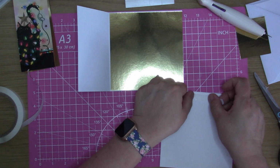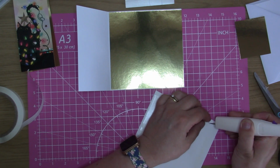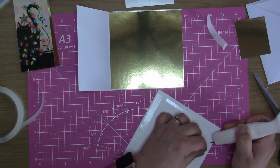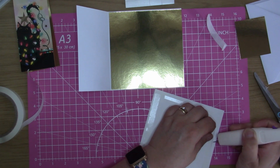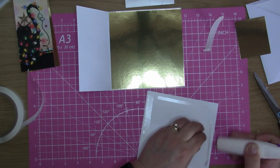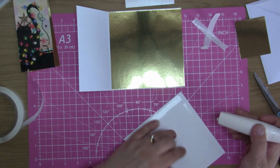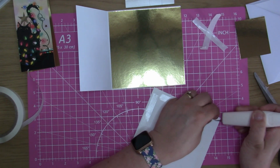which is the inside of the card. I think I'll probably get 2 more cards out of this one. These are straightforward cards really. Just wanted to finish off this kit and just come back and let you all know.